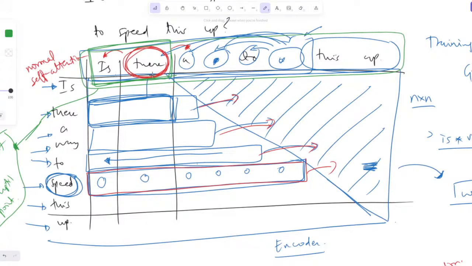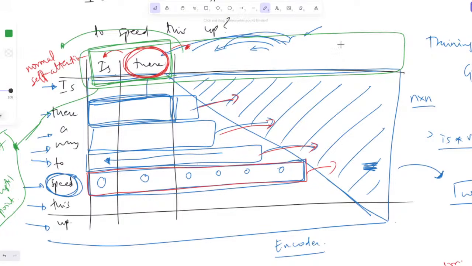So if the next word should be A, to do that, we cannot tell it to take context from A also, because then the model is just going to take context from A and say, oh, the next word is A. No, so we try to hide this. We try to hide all the stuff ahead of it. And we say, what word would you predict here?